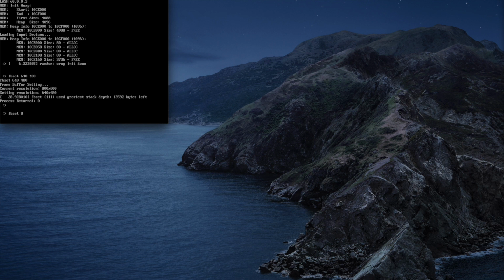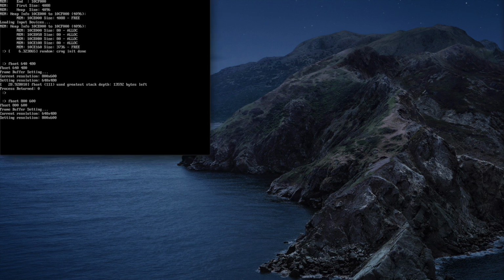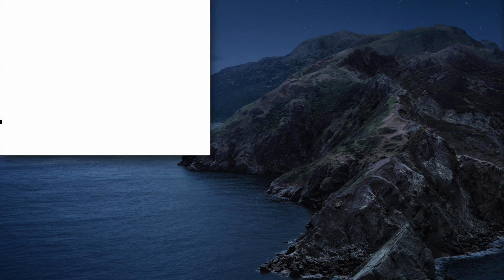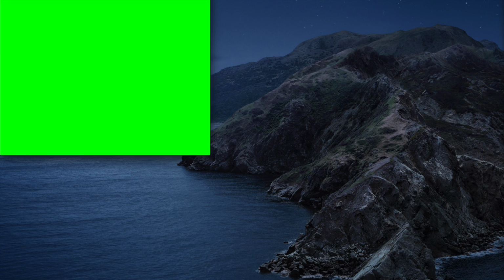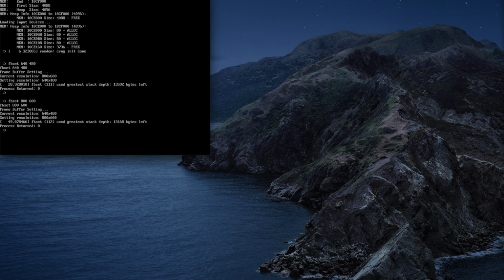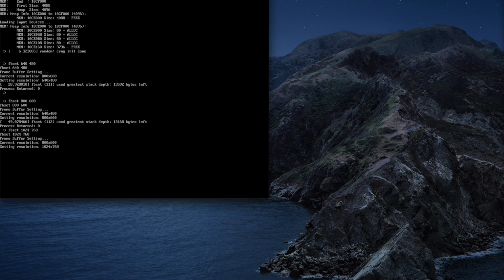So now let's try a couple different resolutions. 800 by 600. See, it changed it. And again, we have the white with the text cursor still on it, and now the graphics removed that cursor. Red, green, and blue. And we'll do 1024 by 768. Okay, that made the screen that much larger and fill in all the pixels.